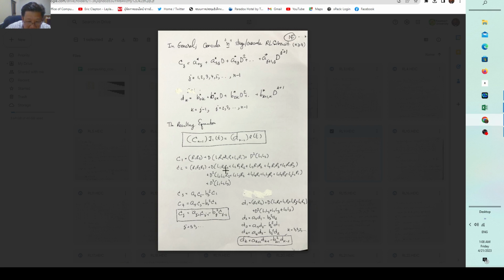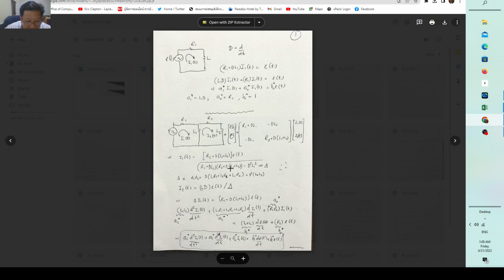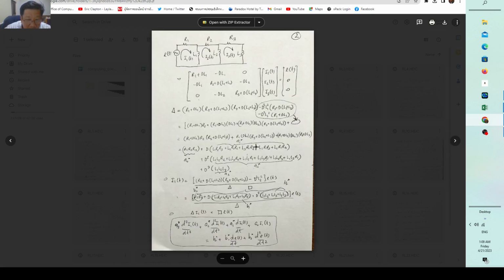I think this one is a mistake, right? It should be, because I made a mistake from the last one. It should not have the repeated form. It should be L1 times R2, not R sub 1 R2. You might go back to the original one. This one is the correct one. Should be this. Yeah, this one, L1 times R2 times R3.